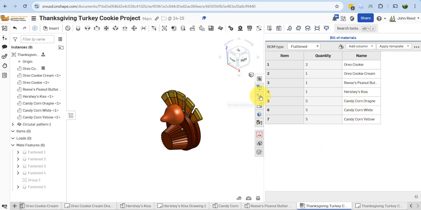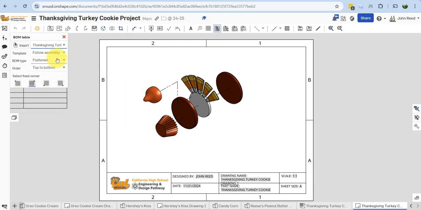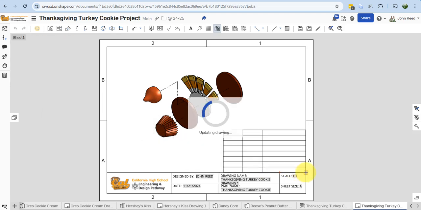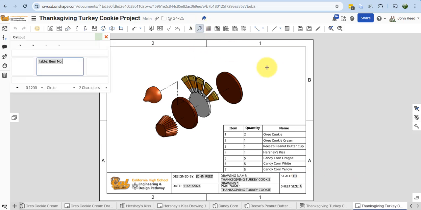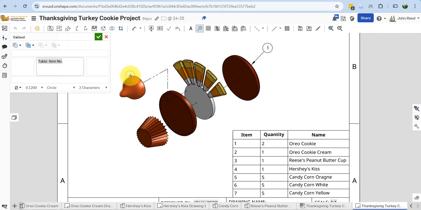So now, when we go to our assembly drawing here, I can hit the yellow button. That means refresh a change that you've made previously. Go to the BOM table like this. Let's put it at the lower right. So I'm going to click this button here. I want to dock it here. We always want to dock it, like so. That looks pretty good. And now we can come to the callouts, and remember, we just want to go to the edge of the parts, not inside the parts.